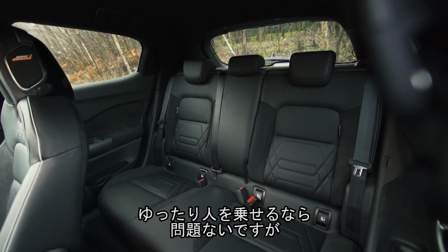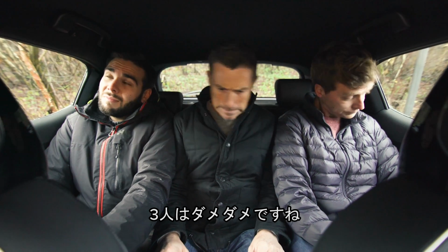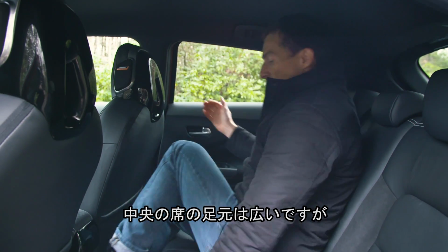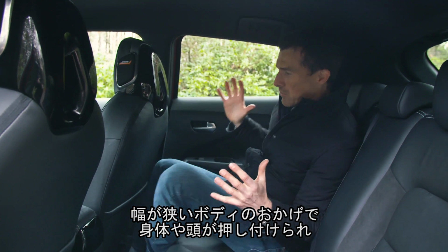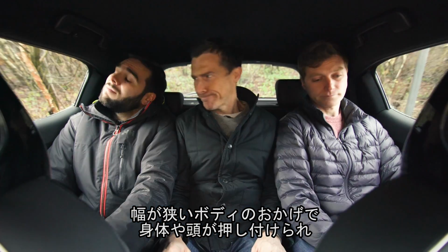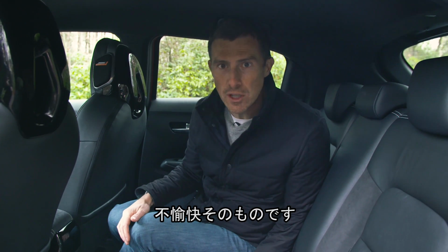But how big a person do you need to carry? It might be just about doable. It's not doable with 3 people in the back at once. Even though this middle seat's all right on its own and there's quite a lot of foot space, the body's quite narrow, so it feels like a squeeze, and the people on the outside get pushed out to this curved roof line here, so they'll be banging their head off it. They will not enjoy it at all.